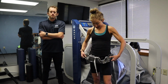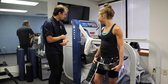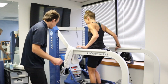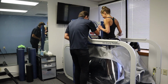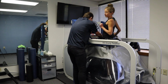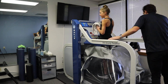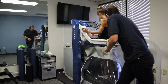All right, friends, so I've got my spiffy AlterG shorts on, and she's ready to go. So let's get her hooked up on the machine. All right. So it's got to be lowered down to the ground here, and Caroline can step right there and then inside the machine, and I'll raise the support bar here up to roughly hip height, and we'll zip you in here. Now, if you didn't know this already, the AlterG was developed by NASA. And it was actually developed to add weight on, but something happened and it took weight off. It did the opposite. And so now here it is helping runners and active individuals and non-active individuals run, which is pretty awesome.